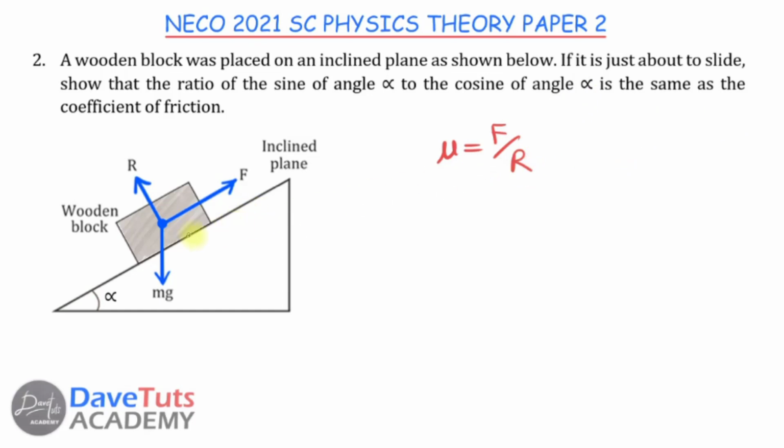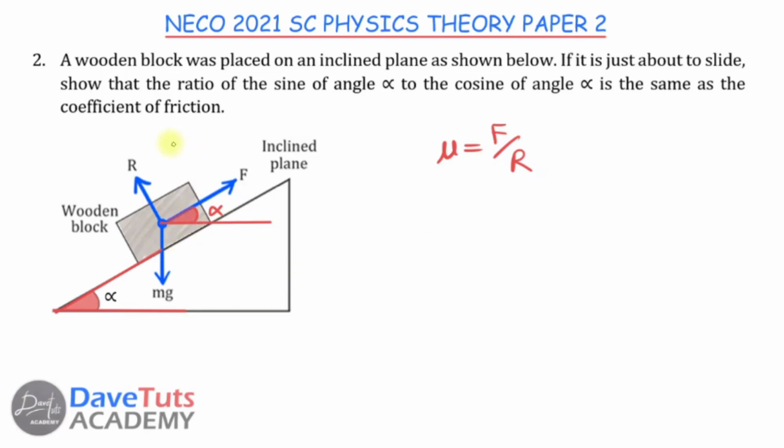And in this particular case, if you are to look at it, if this angle here is phi, and we are just to construct our angle something sort of this, we can see that this angle also is phi because it's corresponding to this. So this angle here and this, they are corresponding angles, and that being the case, this particular F and R, we can resolve them along this phi. In short, let me just move this so that we'll see this clearly. So in moving that, this is exactly what it's looking like.